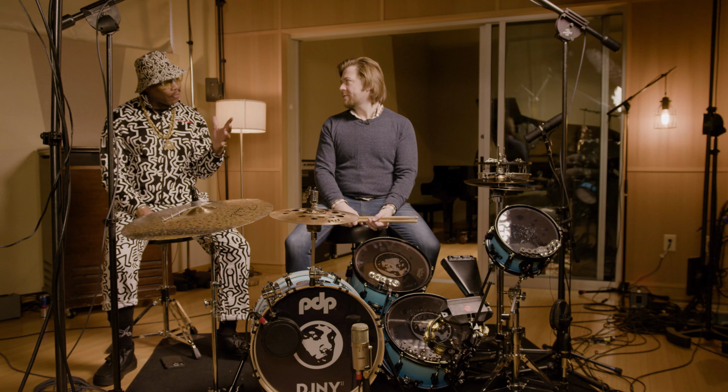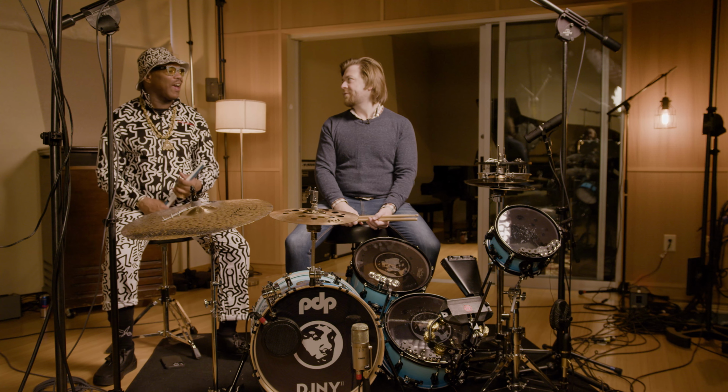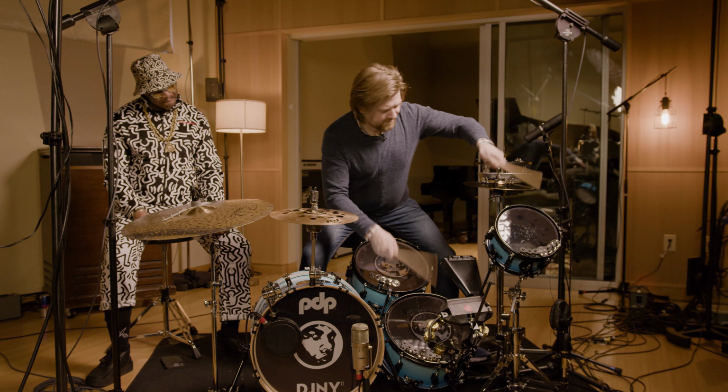So we had to learn almost 100 songs. Of all the catalog, you're talking White Stripes, Dead Weather, and I want to have everything that I need in case we played a Pacific song. I want to make sure I had the marching snare drum for certain records. I just wanted to make sure I had everything to work.